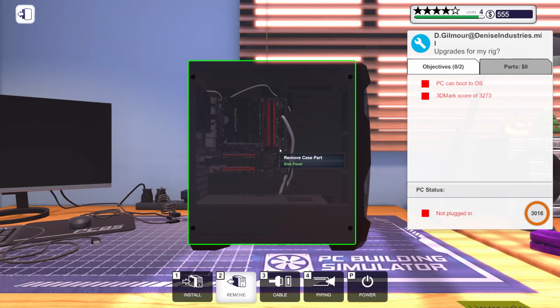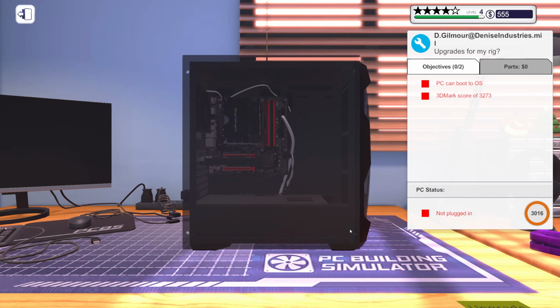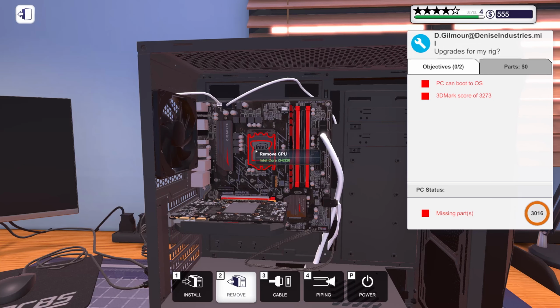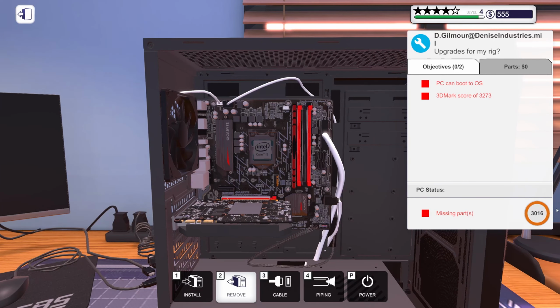Good. So first and foremost, let's remove the casing. I'm going to trust that the 3D Mark score you gave initially is accurate. Maybe I shouldn't. Trust but verify, right? But in the essence of time, I will trust and not verify. Eesh, might be a recipe for disaster. So you can see 3016 score right here on the right side.